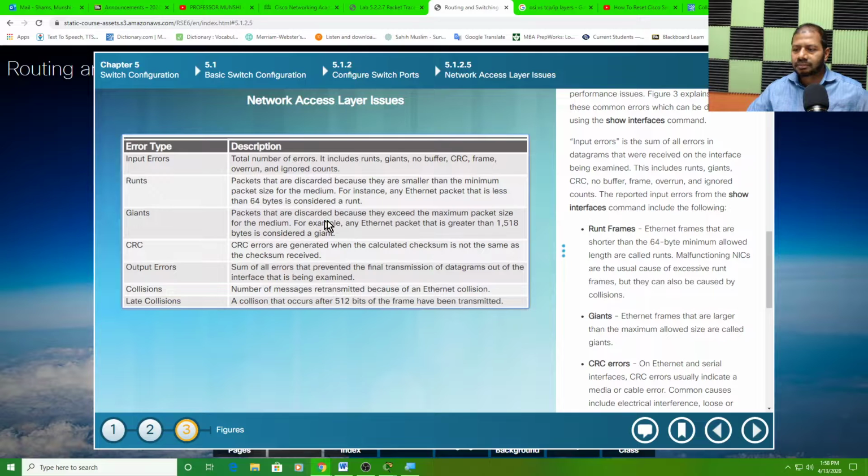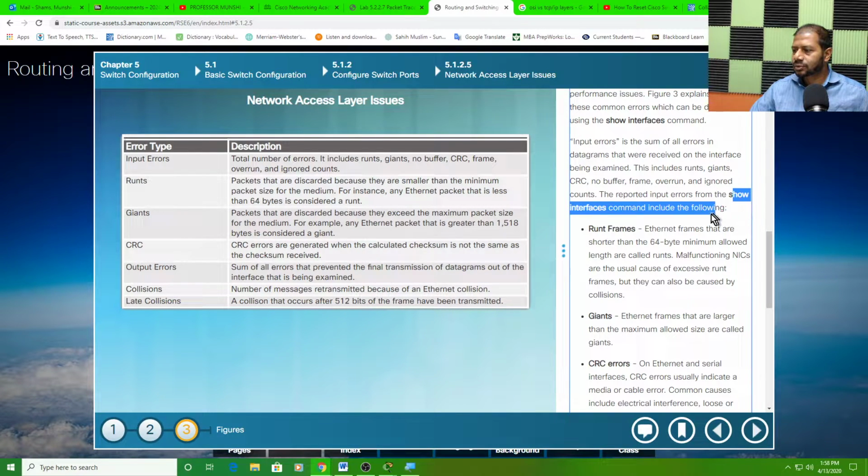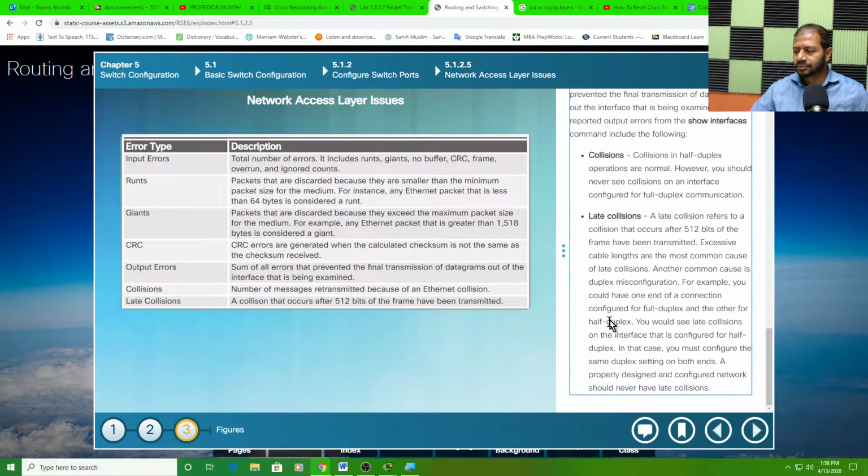Giants is bigger than 1518 bytes, like a really large Ethernet frame. CRC, cyclic redundancy check: how many CRC errors happen? So these kind of things will be showing in there with the show command. That's why with the show interfaces command, you will be seeing this kind of information.